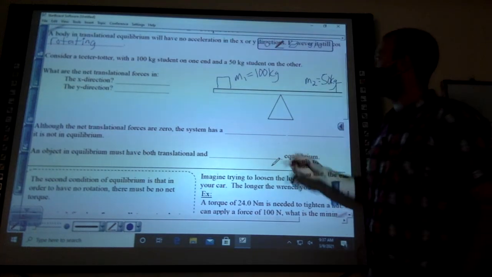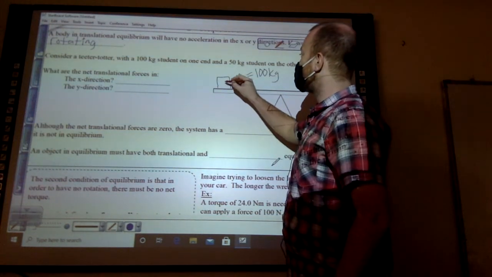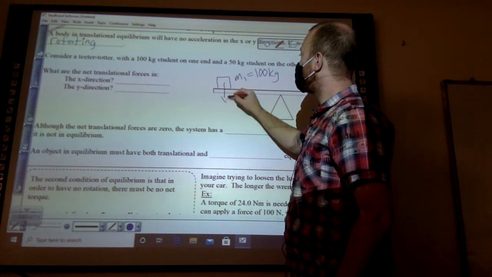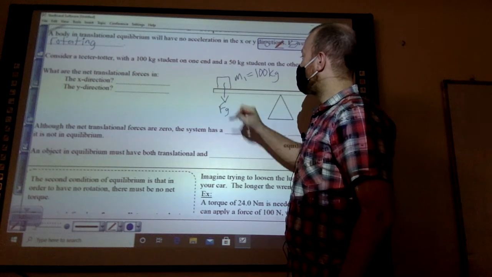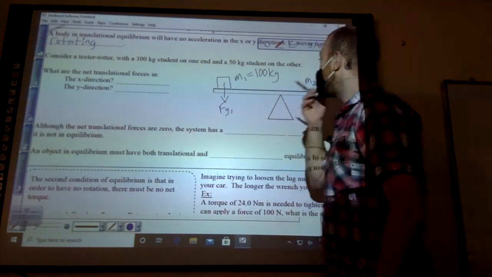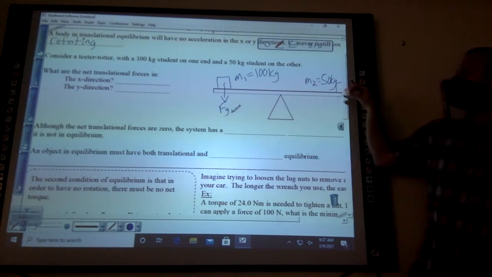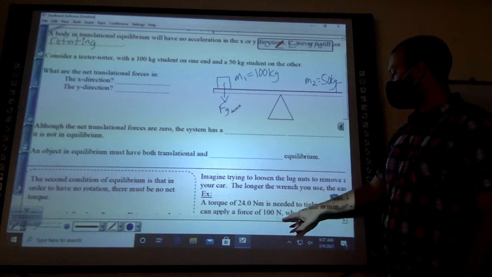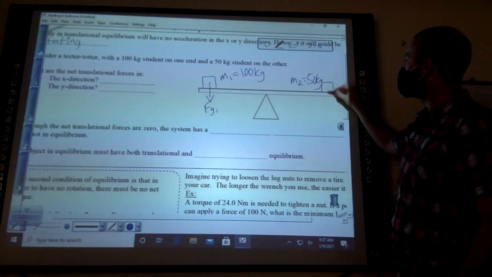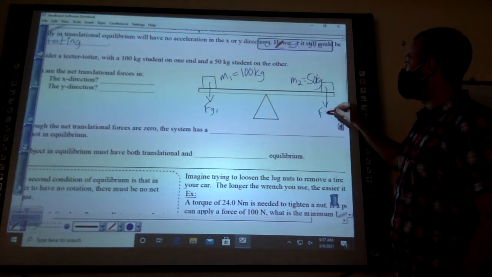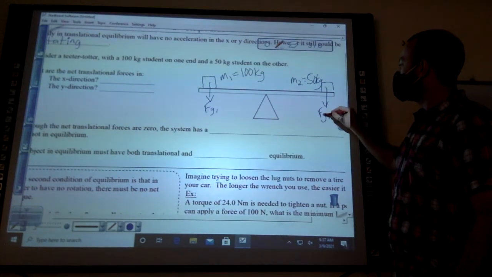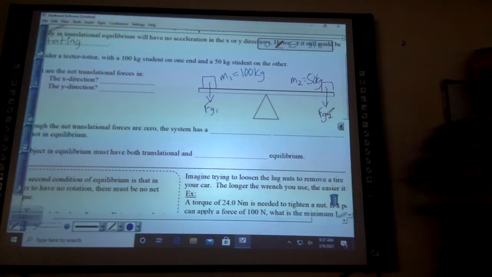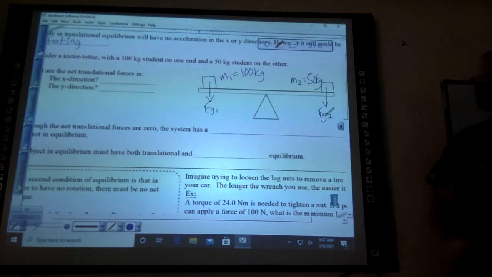Well, let's draw this out. So on my object here, I'm going to have force of gravity 1, and we're just going to look at what are the forces on this beam. So on the seesaw, teeter-totter, whatever you call it, itself, what are my forces? So I'm going to have an FG2. Don't worry so much about length of the arrows, this unit. I'm not going to be picky about that.